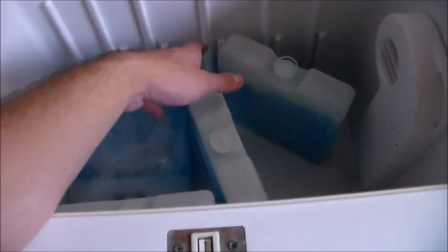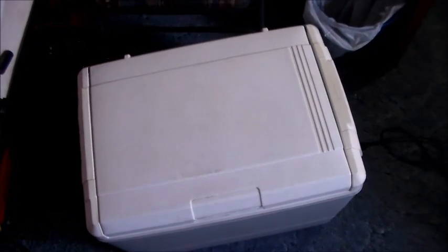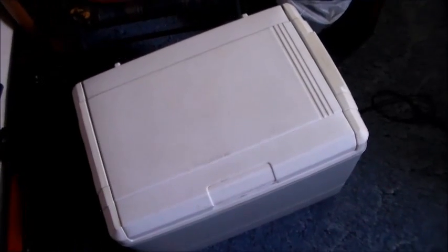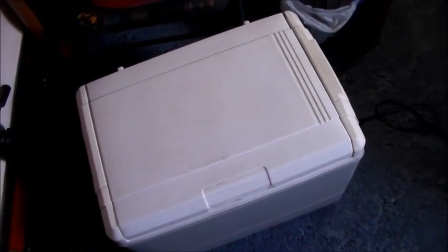It's definitely getting cooler in here. I wish I had a thermometer, but the ice helped a lot too, because this cooler was outside in the direct sun which really heated up the inside — that's why I put the ice in there to help cool it off. Getting ready to go on a little recreational trip. Just running the cooler with no problem. Just thought I'd share that — the 12-volt cooler has been run off solar power with no problem whatsoever.